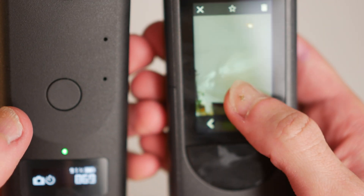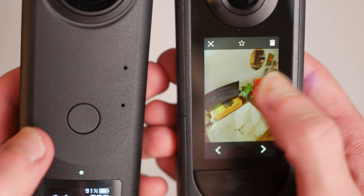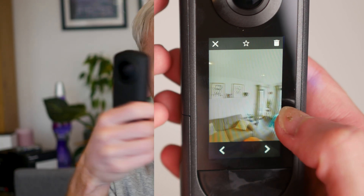The Theta X is slightly larger and slightly taller than the Theta Z1, but not by much, and it's a little bit lighter. It maintains that candy bar shape — not that you'd want to hold it in your hand like that, because your hand will get in the way of the image, but it makes it easy to grip and easier to avoid touching the lenses, since any fingerprints will ruin your image. One slight downgrade is that the Z1 featured multiple microphones so it could capture decent quality audio, whereas the Theta X just has a single microphone, not really designed for capturing audio — but again, it's more of a photography camera so it's not really necessary.